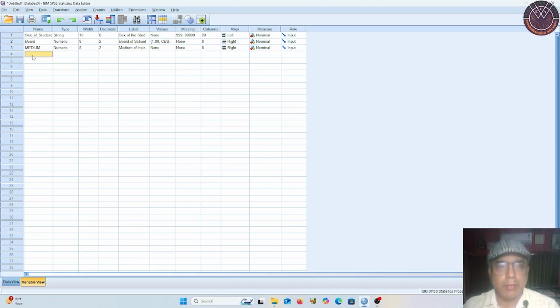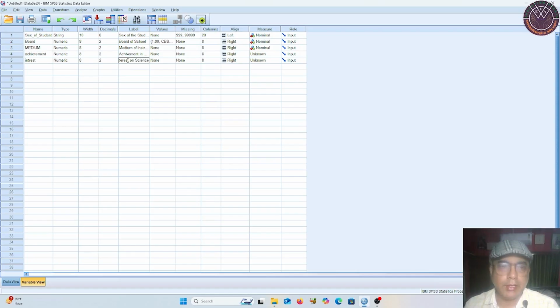Now coming to the main variables, first one is achievement, and next one is interest. So it is again taking some default values, numeric, and here I will write achievement in science, and here I will write interest in science.